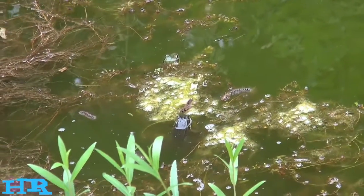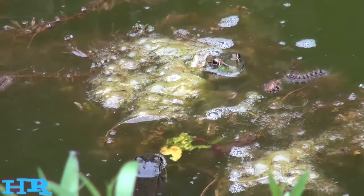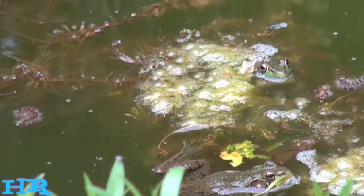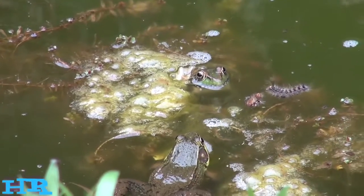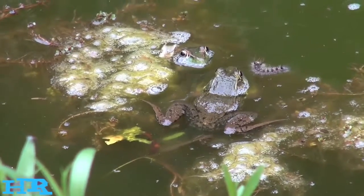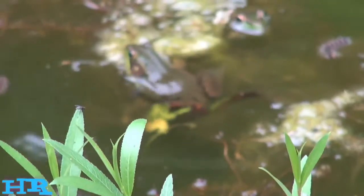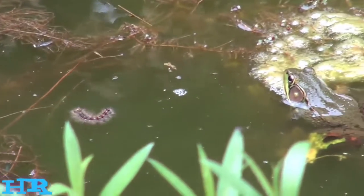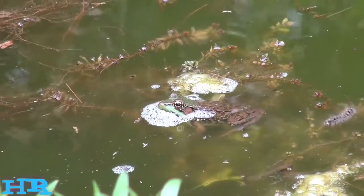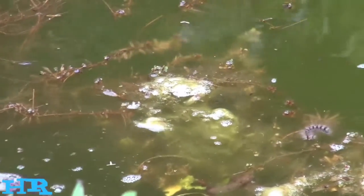Here they go. Here they go. They're eating them. They're going to woof little frogs over there. They're munching those things right down. That's gone. We only have, what, two left? Three caterpillars left? He's getting ready to munch that other one right there. Oop, it's gone. See how they eat? They don't shoot their tongue out to grab something. They're not that kind of a frog, I guess. They just leap with their mouth open and they eat them.